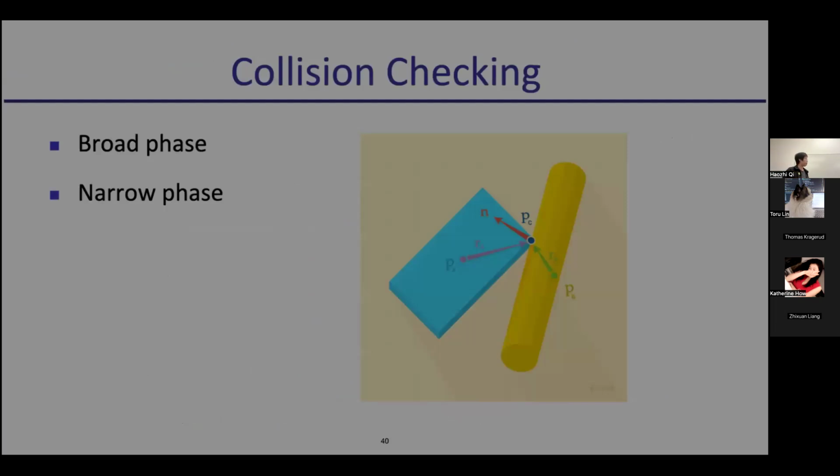After you get the updated position and the velocities, there will also be a stage of collision check. The idea of collision check is simply, there are 2 phases. The first one is the broad phase, and the other one is a narrow phase. Broad phase is simply, if you consider 2 convex objects, if the 2 convex objects are too close to each other, they will be considered as possibly colliding with each other.